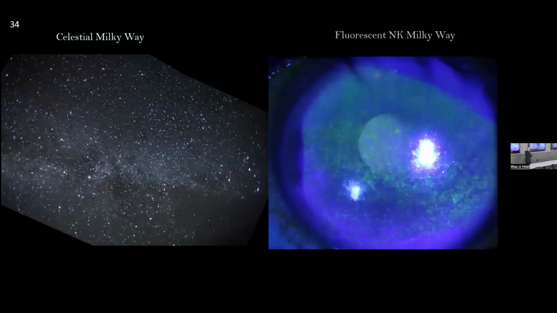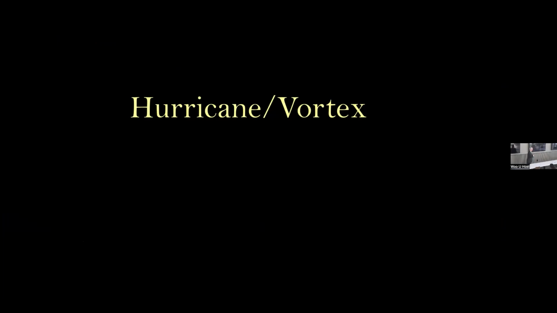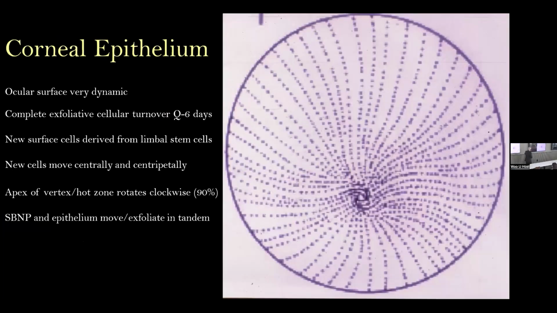Now, this is why I like to call it a Milky Way. There she is. There's the true celestial Milky Way. It's got to be up in the mountains, a real clear night to see that, but I think it looks very much like it. I call it the green Milky Way, okay? All right. Now we're going a little deeper. And you won't see these terms anywhere. It's not in the literature. This is all new stuff, okay? Back to the corneal epithelium, and that dynamic movement as it comes to the vertex zone starts to spin, okay?